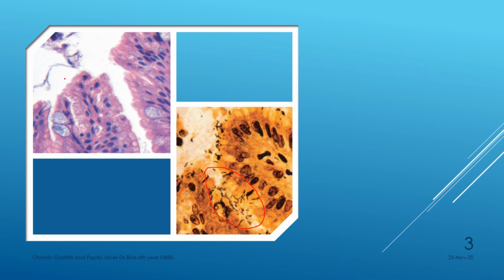This photomicrograph here represents a complication or a progression of the disease. This is called intestinal metaplasia, which can be a precursor to development of carcinomas. How does it look, how you're going to recognize this in an exam. You see this is a goblet cell, this is a goblet cell. This is a goblet cell.